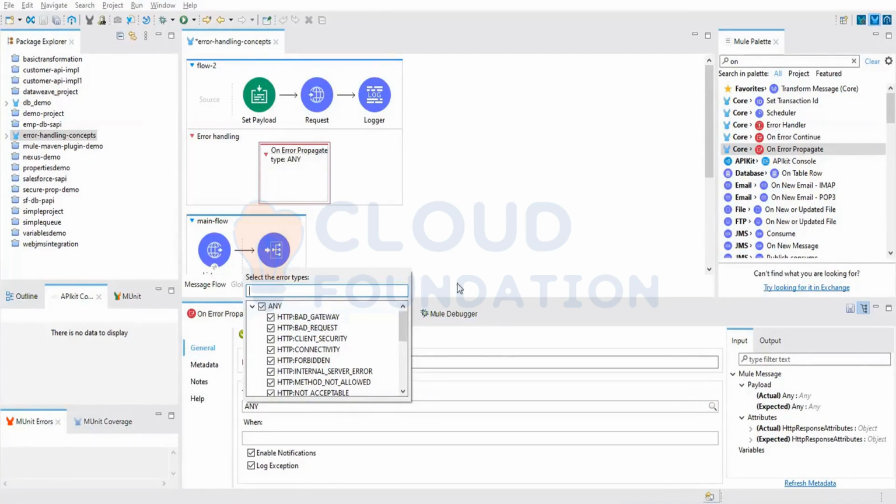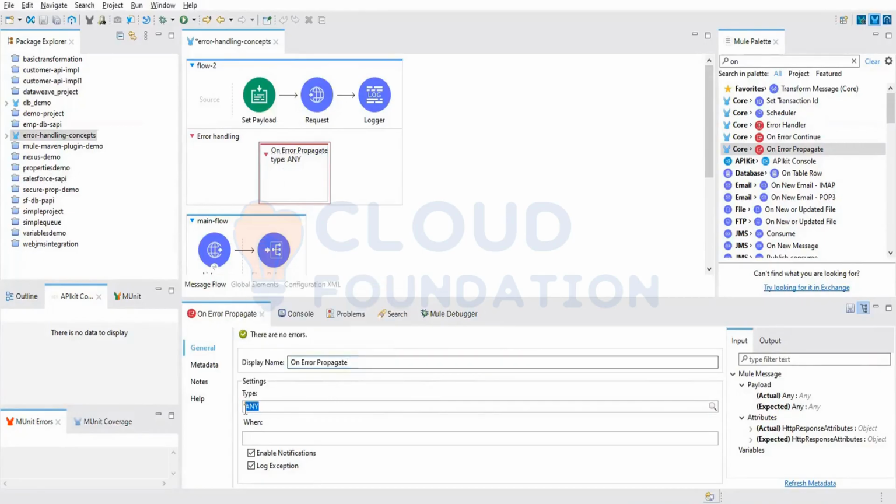In that case, you should not configure this one. You should configure this one, and you need to write some expression.